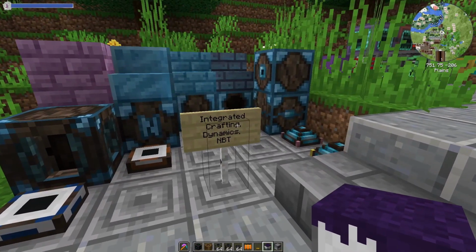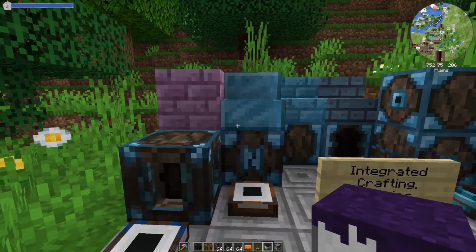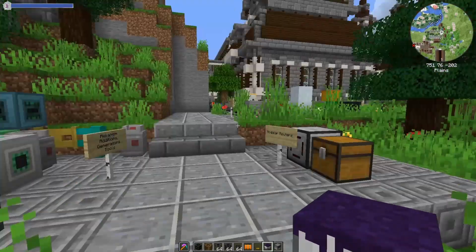Integrated Dynamics and NBT. Basically, it's a lot about networking for making complex automation and system integration. Basically, it's integrating certain systems with each other, and it gives you a possibility to transfer items. A lot of stuff. Most of these mod packs are hard to put in one sentence. Mods, I mean.